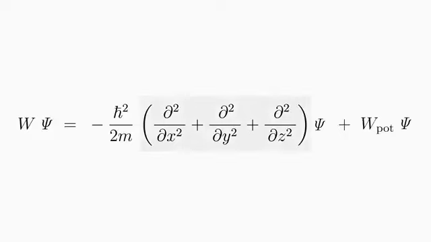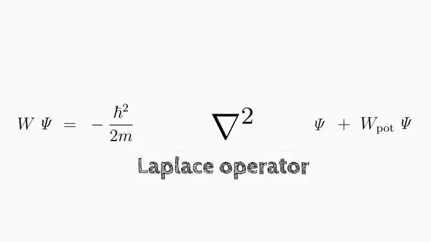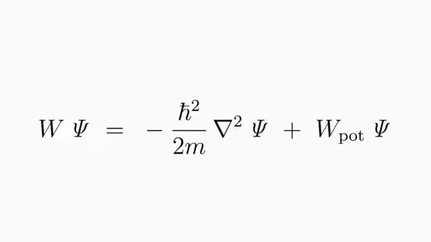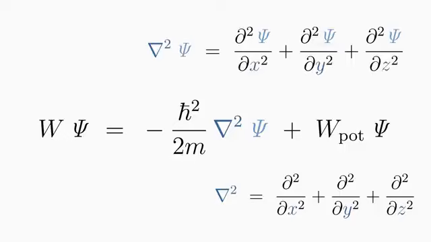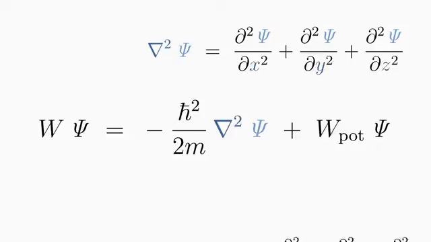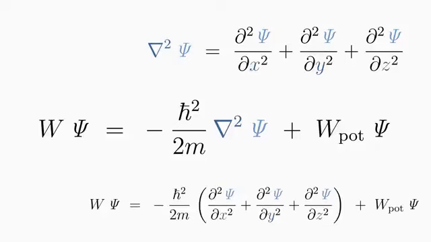The sum of the spatial derivatives in the brackets form a so-called Laplace operator, nabla squared, sometimes also noted as delta. An operator like the Laplace operator only has an impact when applied to a function, because an isolated spatial derivative makes no sense. Here you apply the Laplace operator to the wave function psi. The result nabla squared psi gives the second spatial derivative of the wave function. That is exactly what we had before.